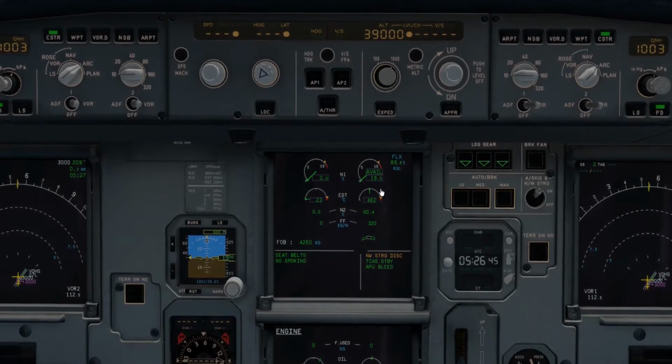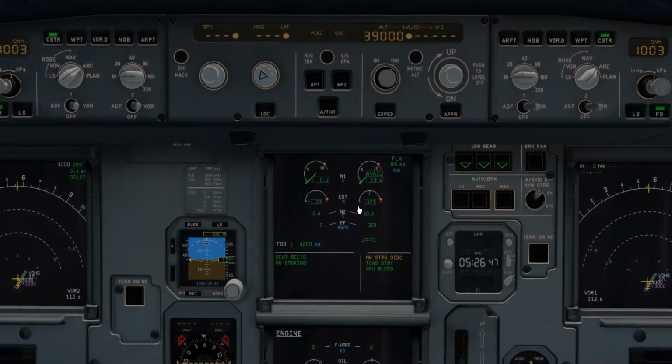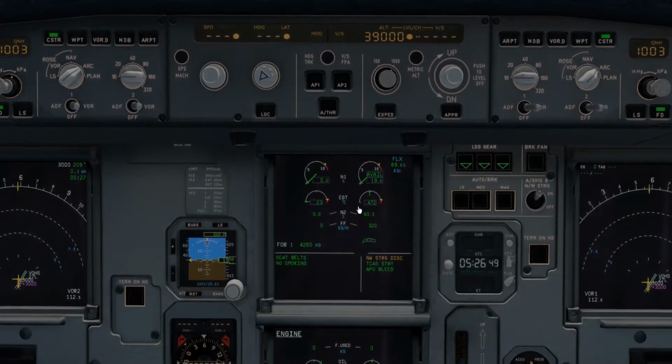You can see it is available, but we have to wait for engine number 2 to stabilize.